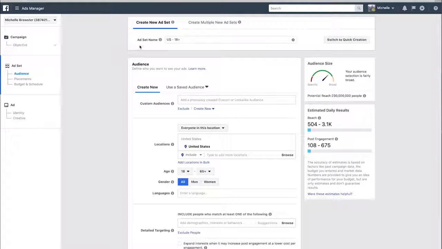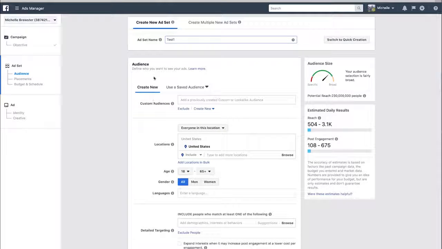So this first setup here is your ad set name. And this is just basically another name that you're going to name your ad so that when you do go to see how it's performing in your manager, you can find it easily. So again, I'm just going to name this one Test 1.